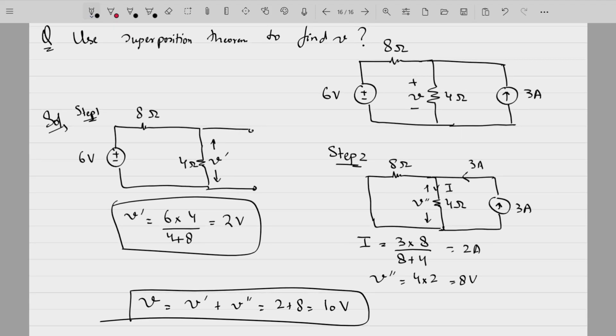So it is much easier to solve this instead of going for nodal analysis or mesh analysis. It's much easier to solve this taking one independent source at a time. This is only applicable to linear circuits. That means we are assuming that these resistors are all linear resistors. If there are dependent sources, we will do that numerical also later. Dependent sources should not be turned off, they must be kept on.